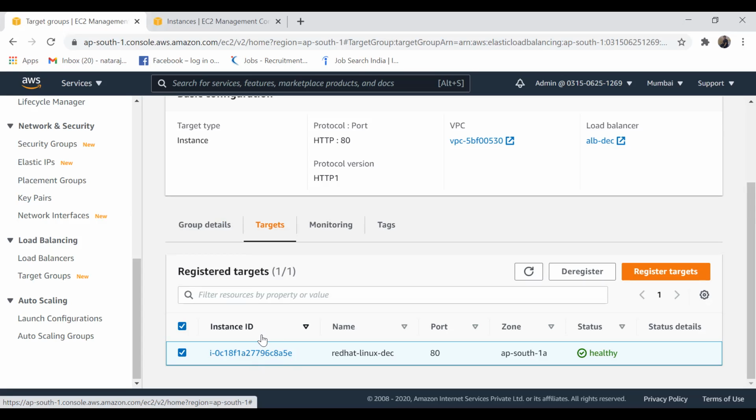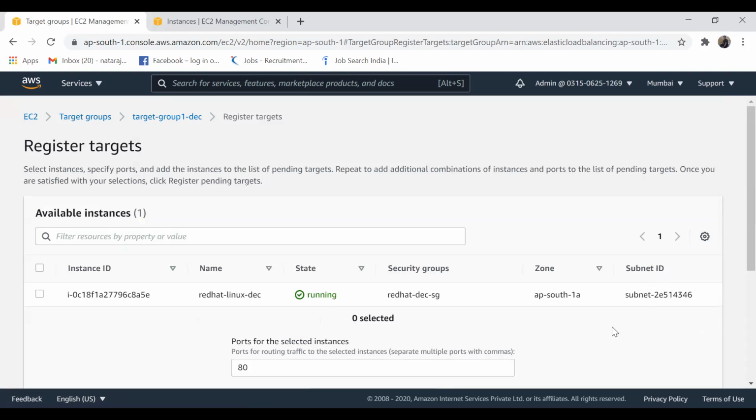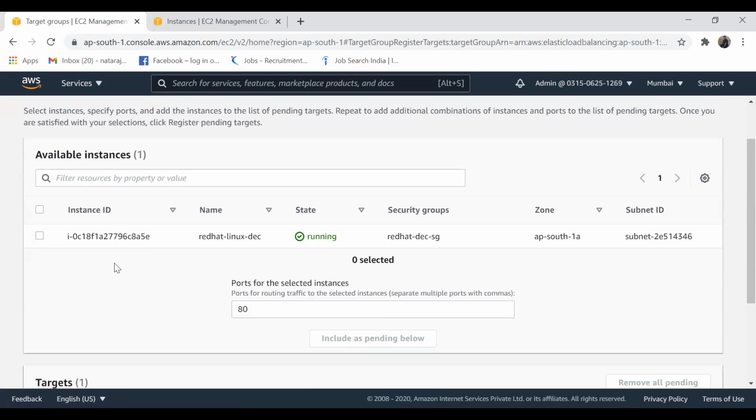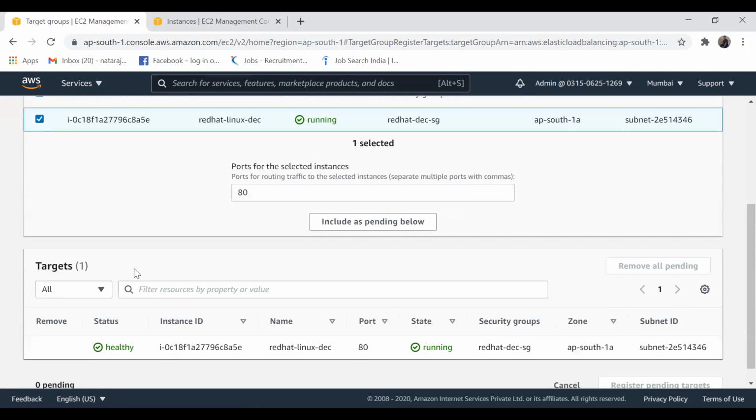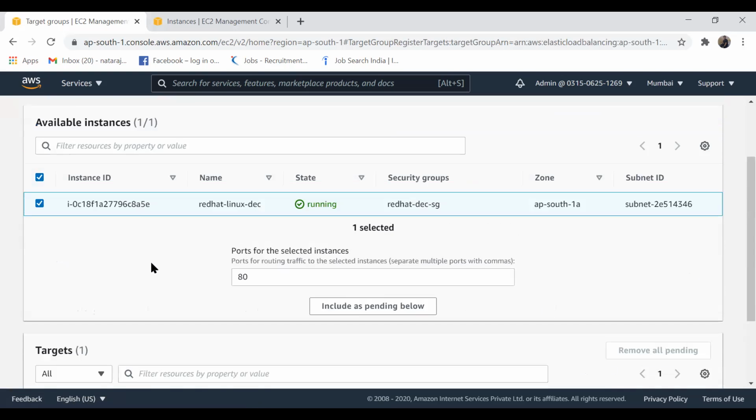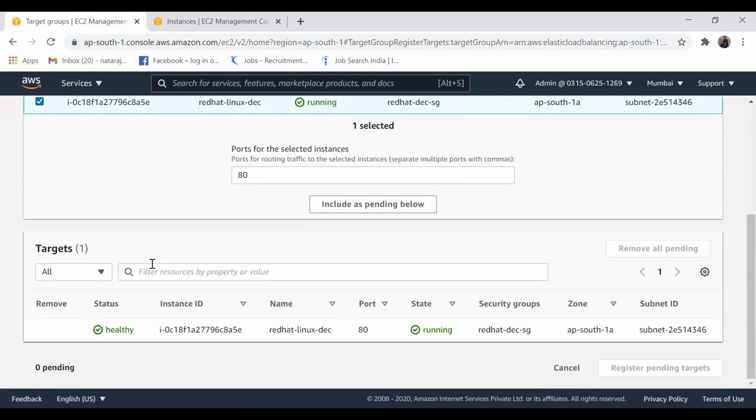Now click on register targets. Yeah, the instance is displaying. Select that. Then include as pending below. You just add that. Include as pending below.